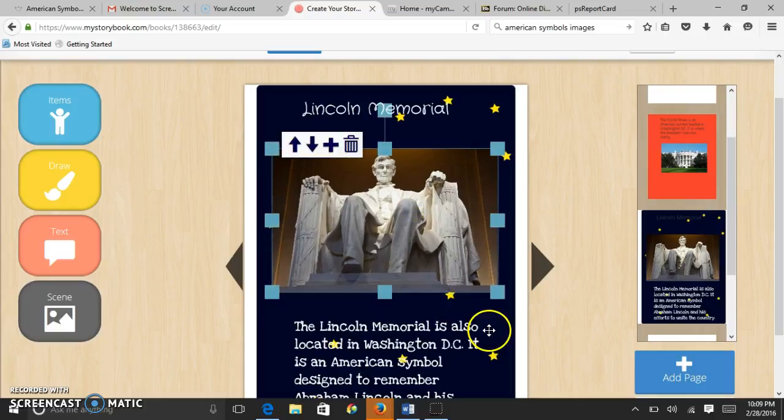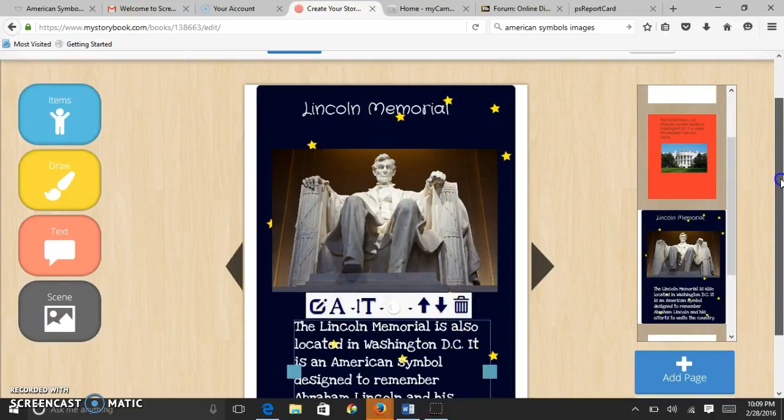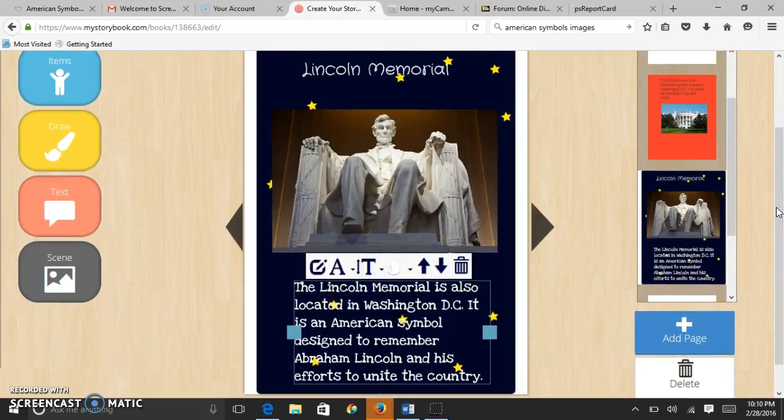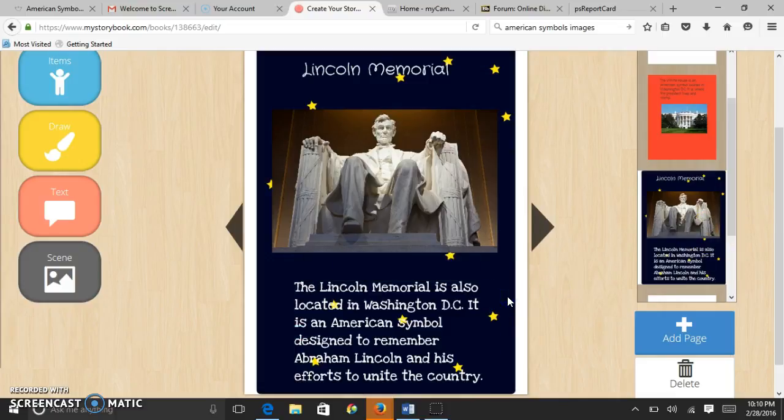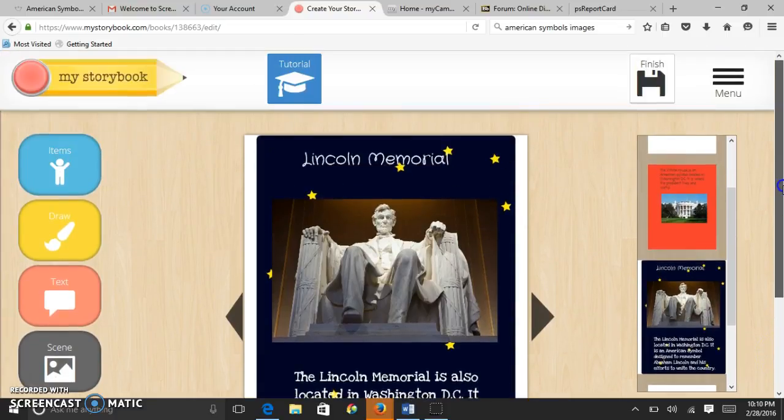So there you go. So I feel like this is a cool tool to use for yourself if you can't find a really good book to discuss or to talk about whatever theme your class is learning. You can just pull up your own pictures and create your own book. And then also you can have your students create books about different projects. Like we just finished a dinosaur project, so a book could have been created for that, or an animal research project that we're about to start. So it could be used for a number of different ways.